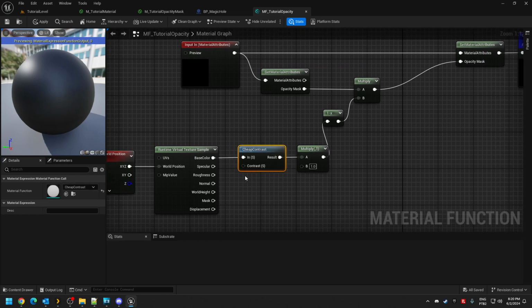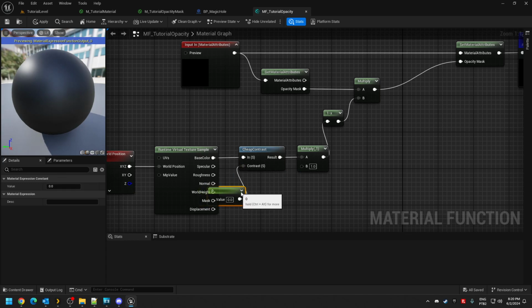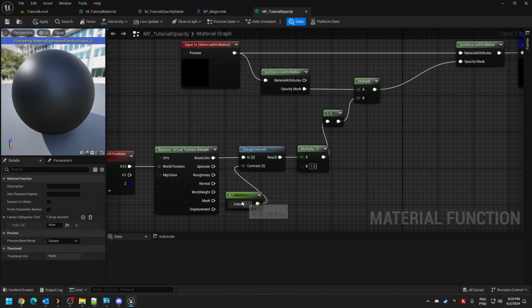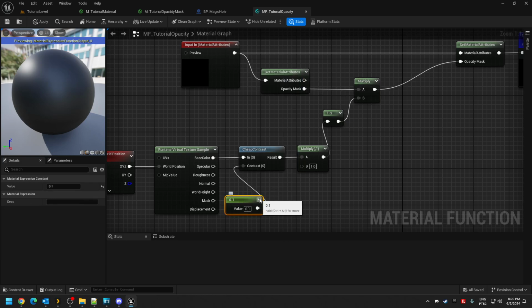We're gonna use contrast here. So just hold down and press number 1. And just type it .1. You can promote this to a parameter if you want to control it outside, have like material instance, whatever. Don't really need it.